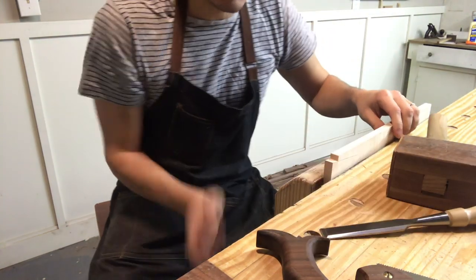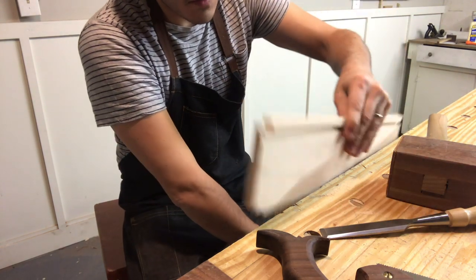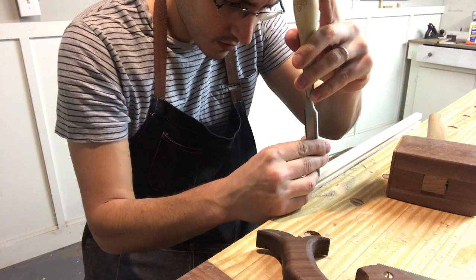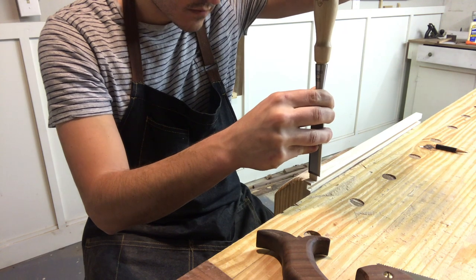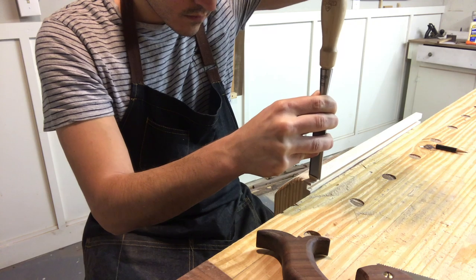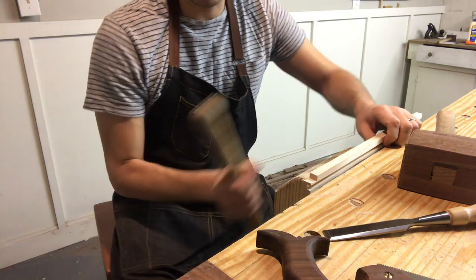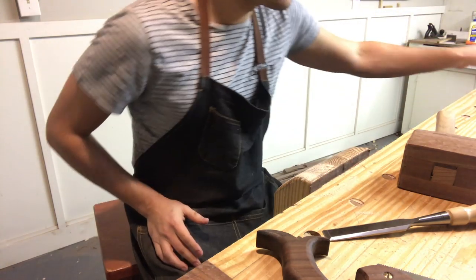Now I'll pare away the rest once I stand it up on end. With this one, you've got to be a little careful because it's unsupported. So I'm just going to play it by ear and see if it'll take any malleting. Most of the time it will, but this is actually maple, so it's a little sturdy. I'm not really forcing the chisel, I'm just giving it light blows to help it with inertia to push through. I'm not trying to smack it through, I'm just trying to help it cut.